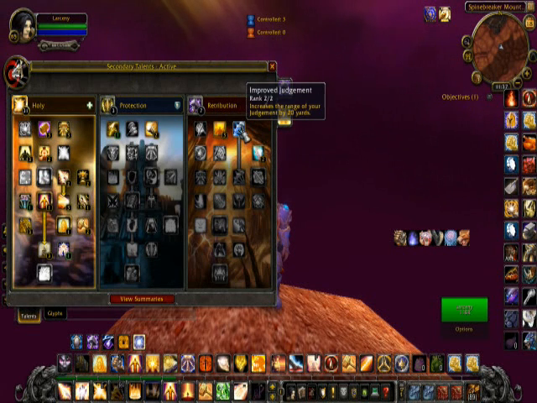I got the Improved Judgments just so that I can get people from far away. I don't have to really go running in there and get next to somebody to throw my Judgment, because my Judgment with Seal of Insight on me gives me mana back. And also I use it for when a healer tries to go behind a pillar, I can still stay a pretty good distance away from them, but still throw a Judgment so they don't have enough time to drink or something stupid.